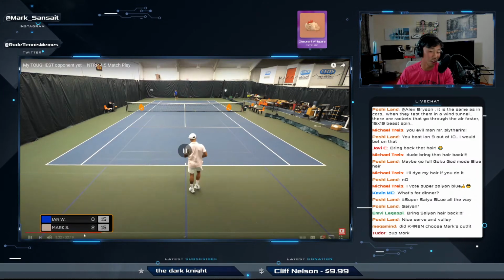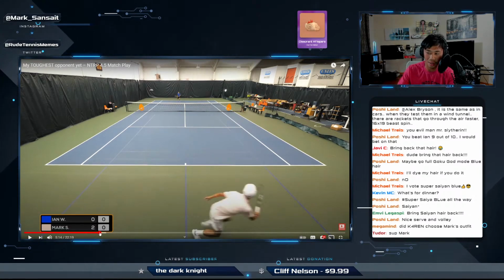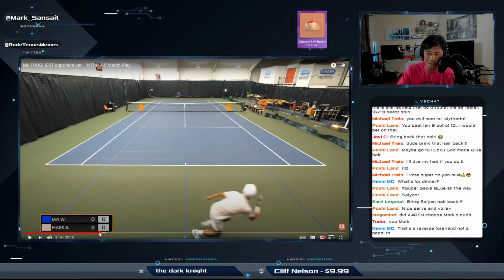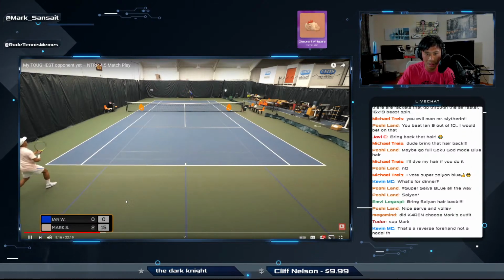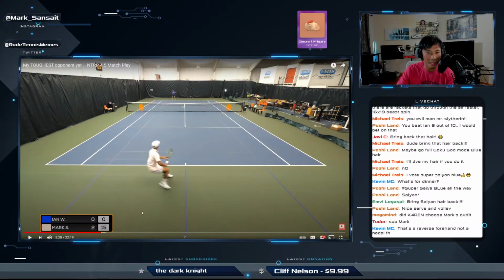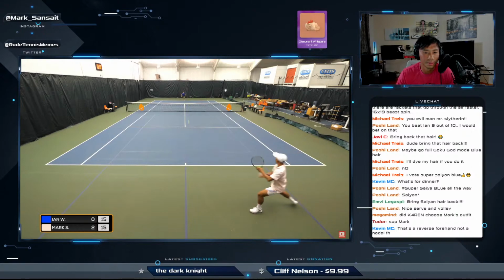A shot. That was a good backhand drive by Ian, and that was before he started to change his game. It's not a reverse. That's not a Nadal forehand, Kevin. I thought it was pretty good. Just wide. It was a good backhand drive by Ian. Good for him. I missed it. Nothing wrong with that.